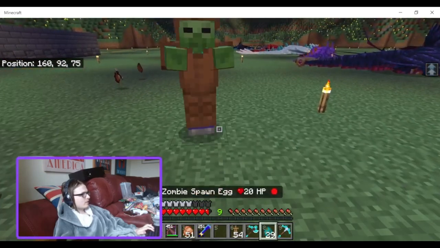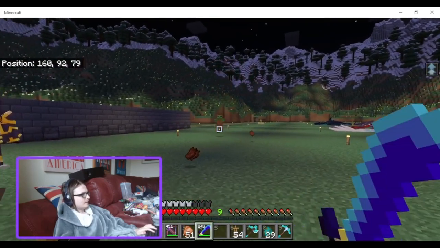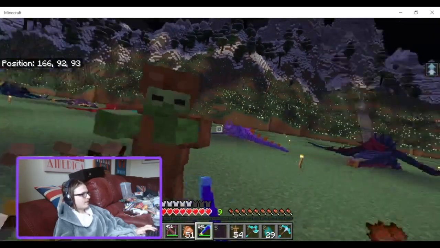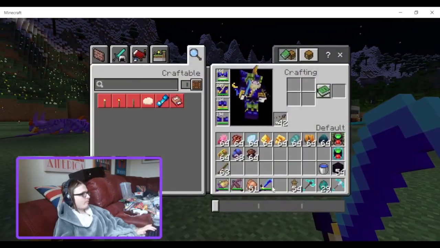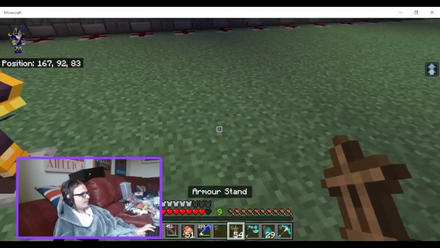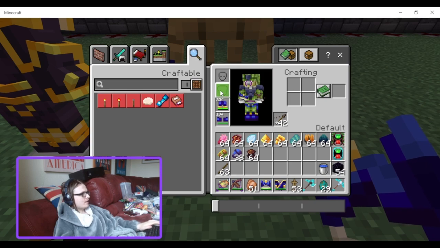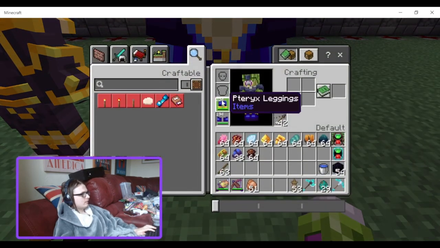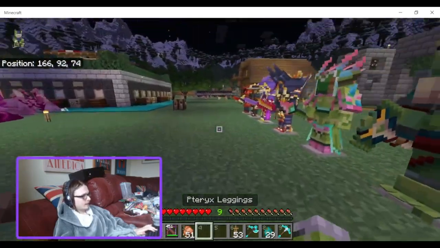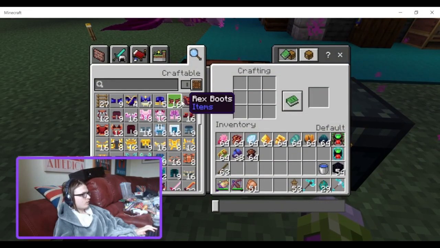So let's see what the sword does. It knocks him back. It only does 6 attack damage. Not the strongest, but definitely better than some of the other swords we've looked at today. On to the next one, Rex.